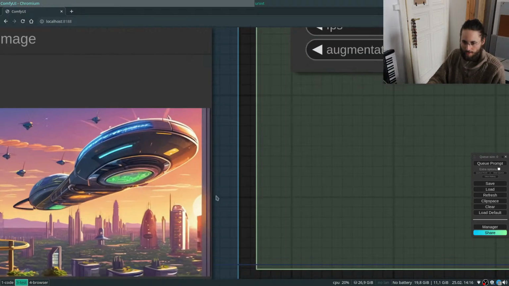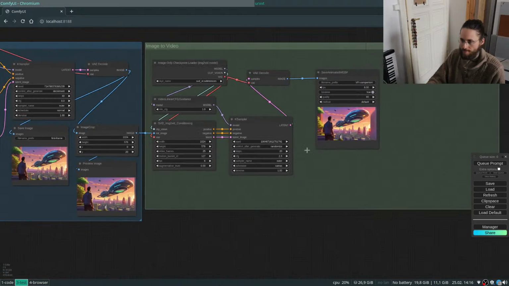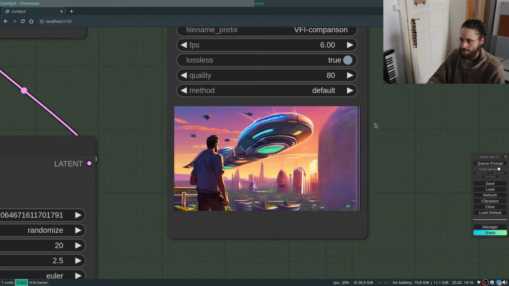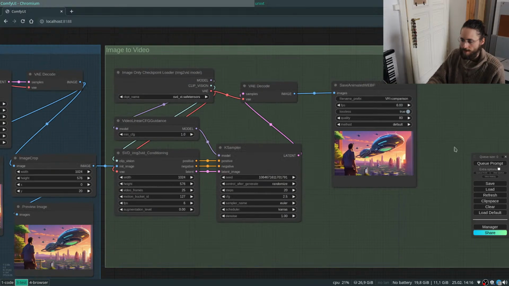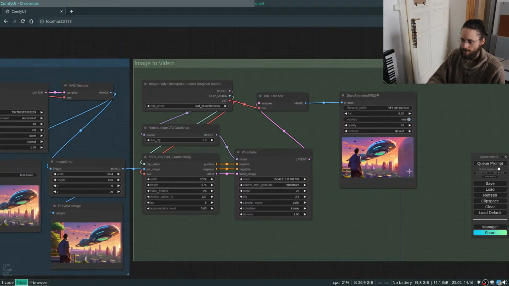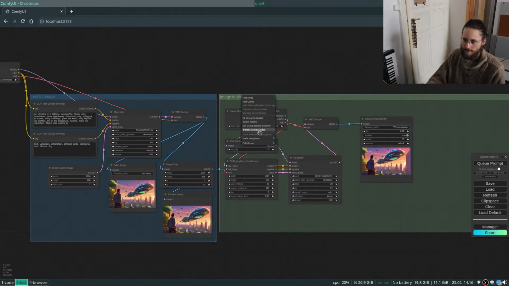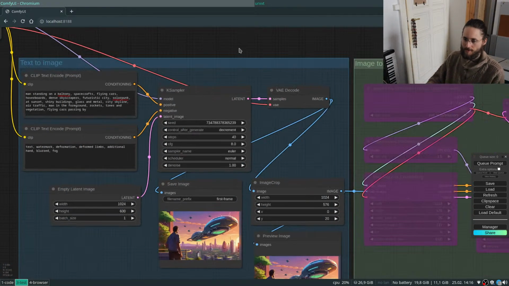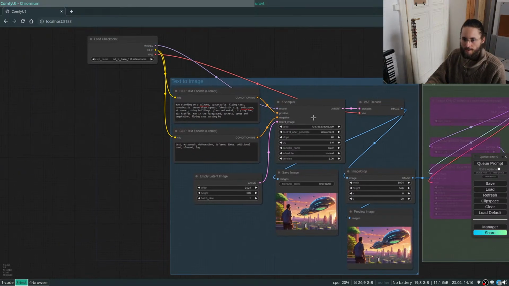I wonder if we can come up with a different image and then generate a different video. So let's bypass these nodes for a second and try out a different seed here and see what it brings. Then we can also switch to a different model.